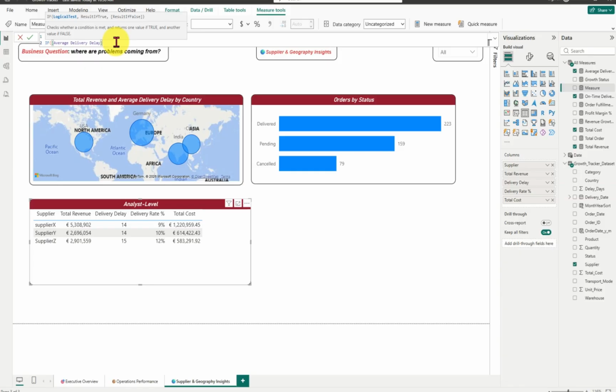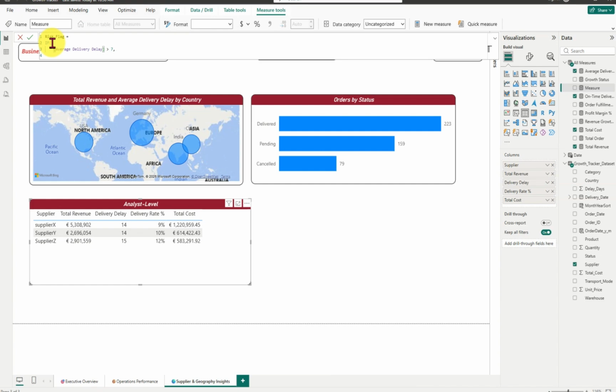So if our average delivery day is greater than 7, what do we expect? If it's greater than 7, maybe we should call it high. You understand? We should call it high, and that is what it should be.